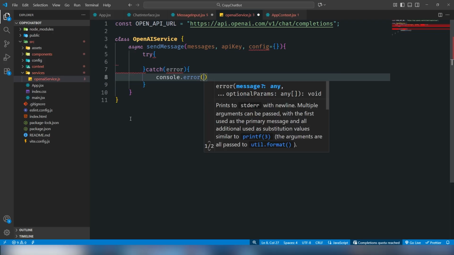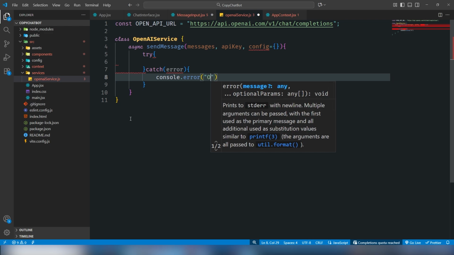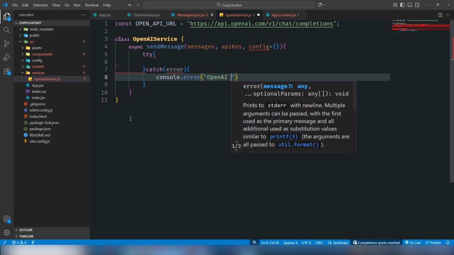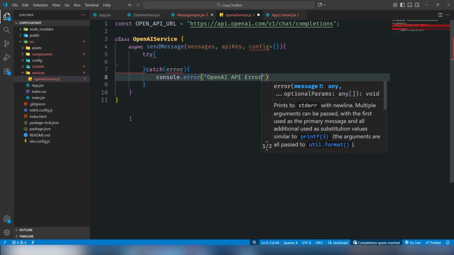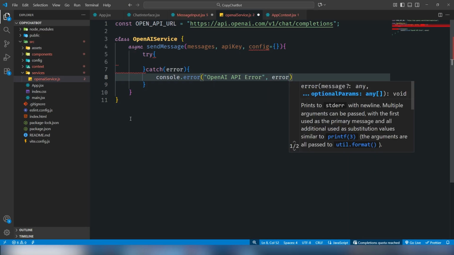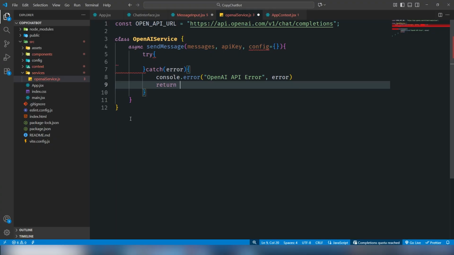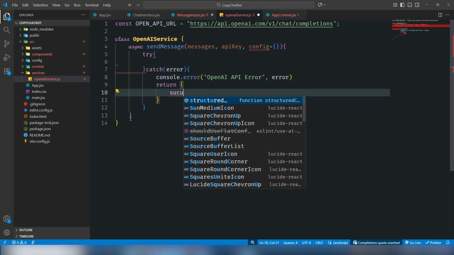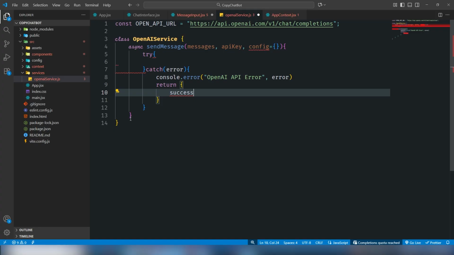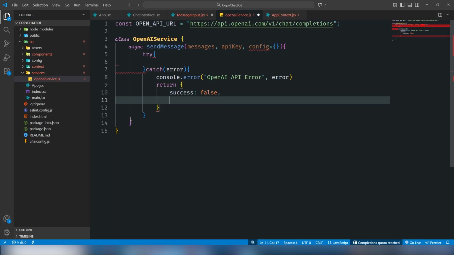Console.error, OpenAI API error, I'm going to display the error. Otherwise I need to return success false, and error should be error.message, otherwise display failed to send message.